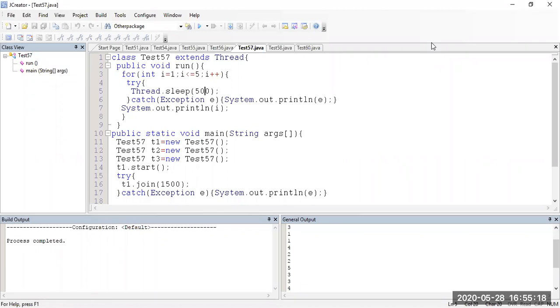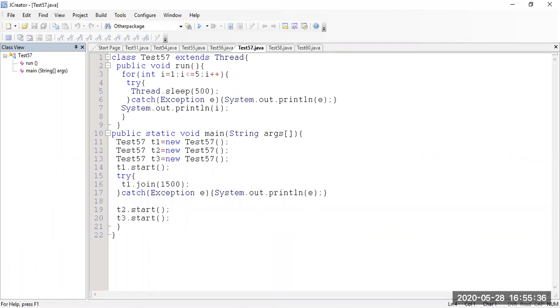Next, I am going to discuss one more important topic with respect to threads, that is inter-thread communication. Before discussing this topic, let me explain what inter-thread communication is and why it is required.